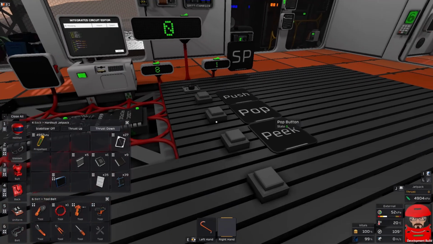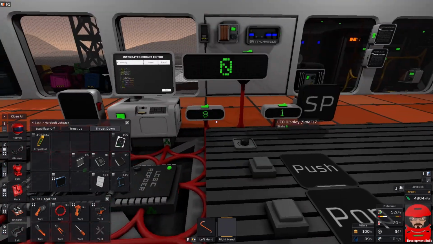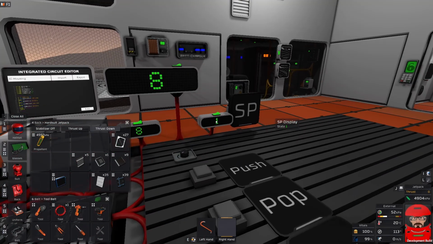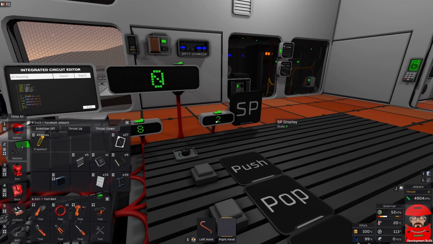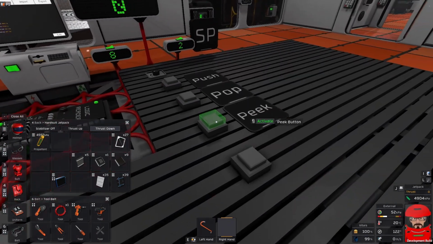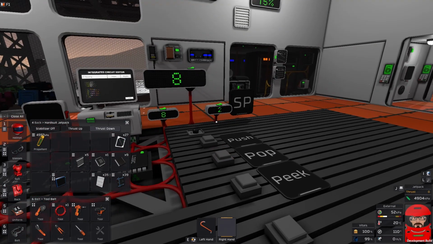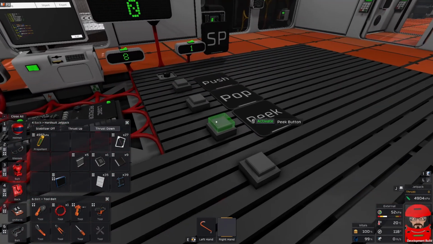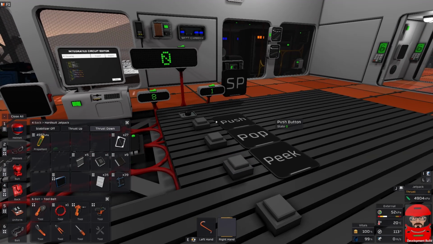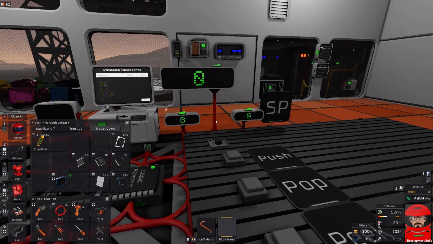So we've got a value in there, we can peek at it, which is 5. I can push another one in there as 8. And we see SP increases. The stack pointer is just a pointer to the end of the stack. Once again, I can peek at it. I can pop it back out again. 8 comes out. 1 left. 5 is still at the top of it. I can pop that out. And the stack is now empty.